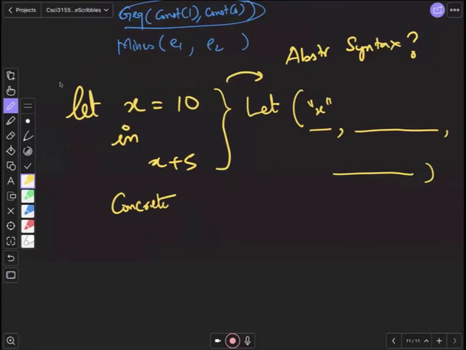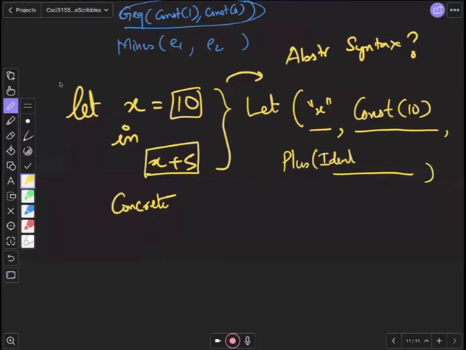All right. Now, what is the first argument? How do you write 10? Very good. You write it as constant. So you wrap it around a const and you say constant. In abstract syntax, you wrap everything around constructors if you can. Okay. And what about the last part? Very good. Someone got it. Laura got it. Plus ident of x, const of phi. Now this whole thing is the program.